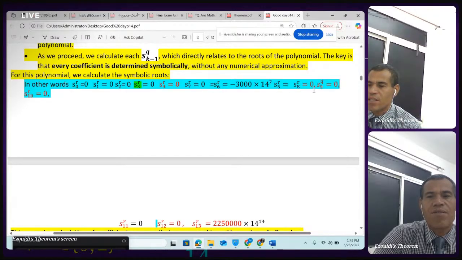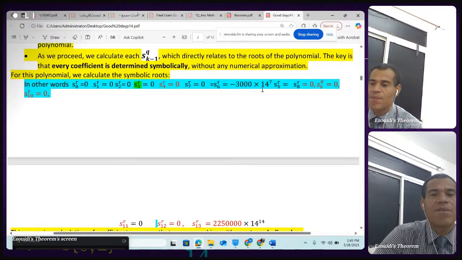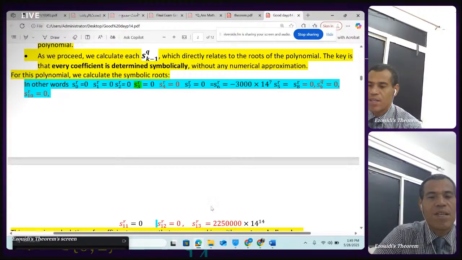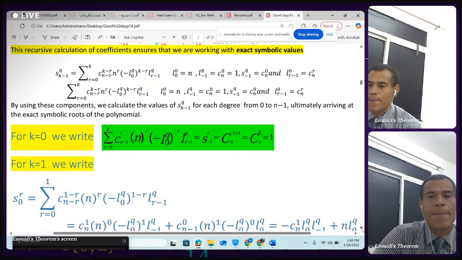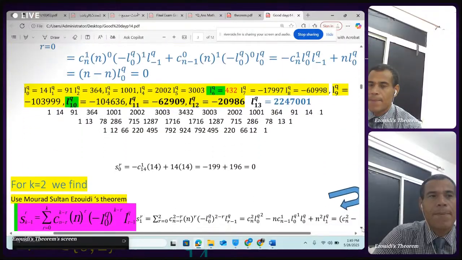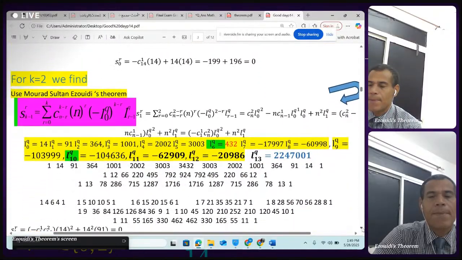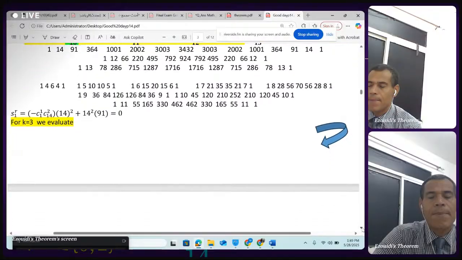How so? What happens when they calculate these Illigul's coefficients? A really dramatic simplification occurs. The source documents that after performing these symbolic calculations for this specific polynomial, a large number of these resulting Illiguln coefficients turn out to be exactly zero. Zero, like completely gone. For a degree 14 polynomial, you'd expect maybe 14 of these things? You would. But the source explicitly states that S0, S1, S2, S3, S4, then skipping a couple, S7, S8, S9, S10, S11, and S12, they all calculate out to zero.